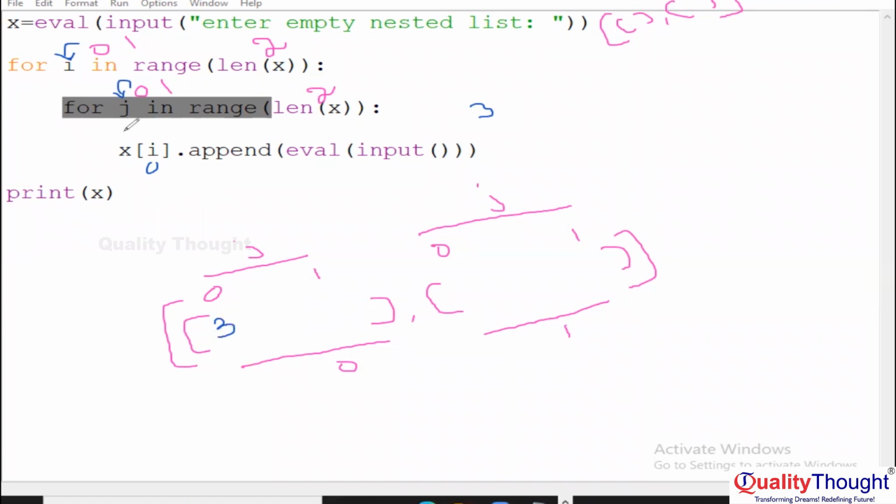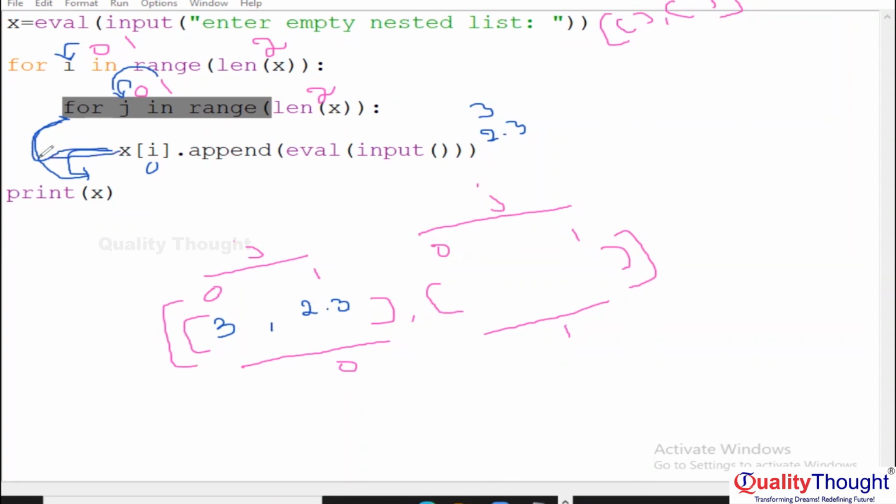Okay. Again, control will go outside this for loop. Here, there is no logic written. After executing this statement, control will go to the for loop. Now, what is the j value? j value is updated to 1. Now, I'm inserting one element, 2.3. That element, where can we place it? Still the i value is 0, so x of 0. But what is the j value? 1. Which value are we placing? 2.3. Internally, in the list object, elements are separated by comma.